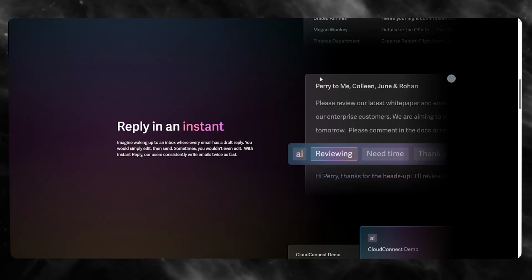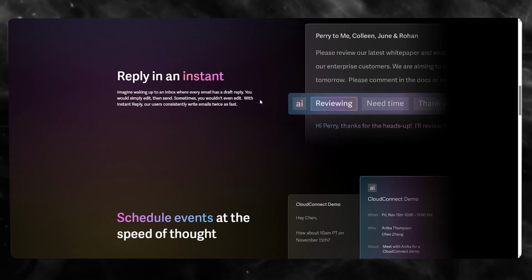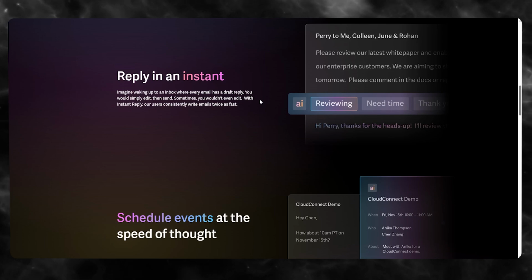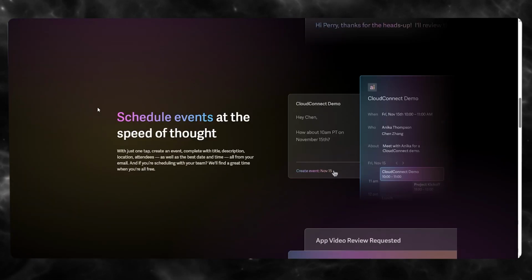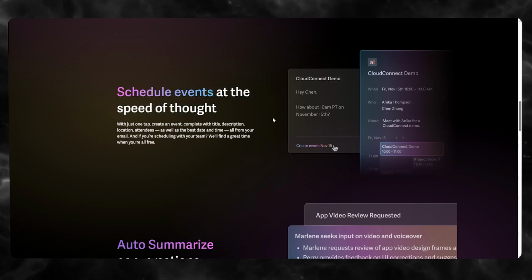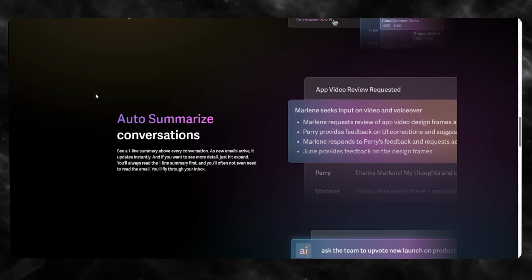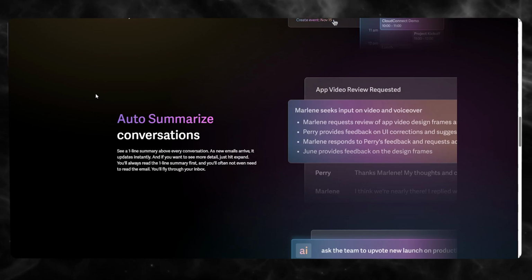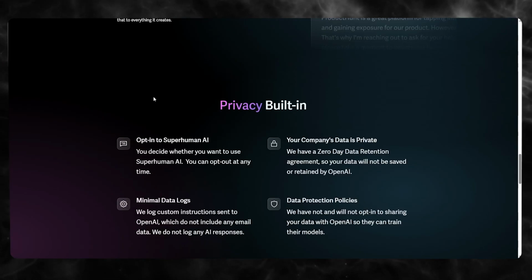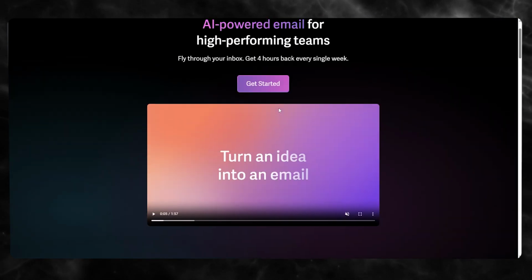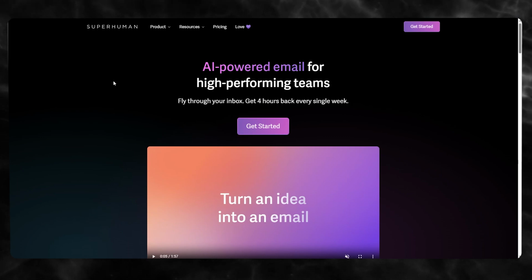Even if you've written an email by yourself, you can ask AI to review it as well. So, in use cases like you're in a business and you're trying to write emails to other business adventurers, this AI will be perfect for you because it can go ahead, review your emails, schedule your emails, and even auto summarize different conversations that are going around in your emailing system. So basically, that's the main idea of Superhuman AI and how you can use it for your email providers.